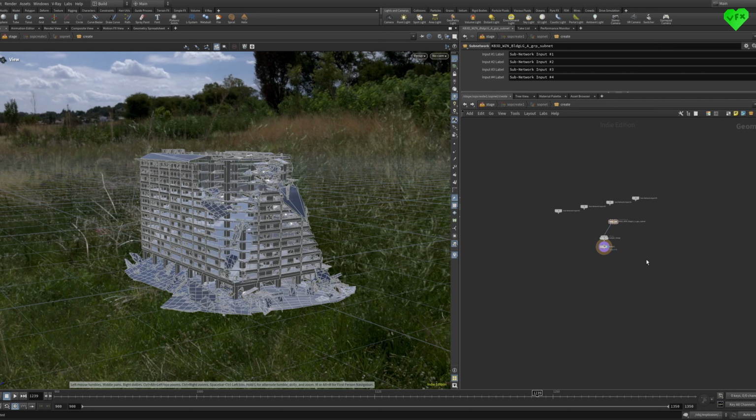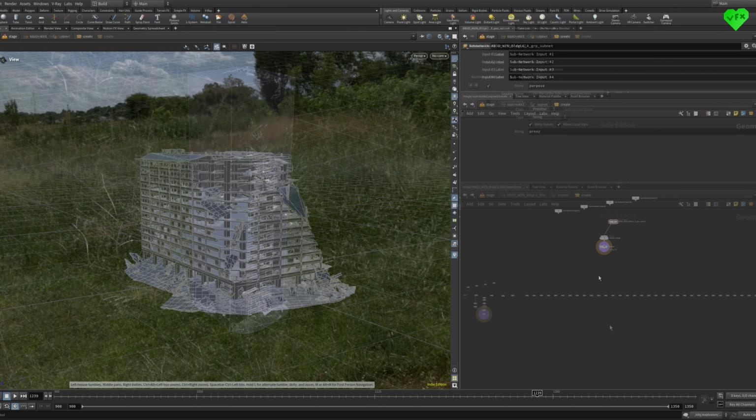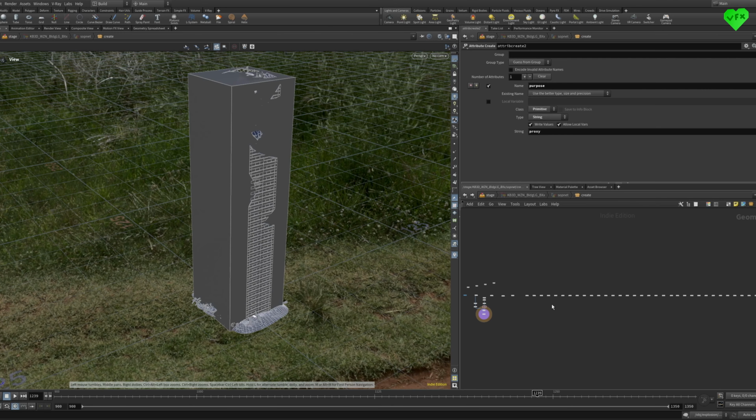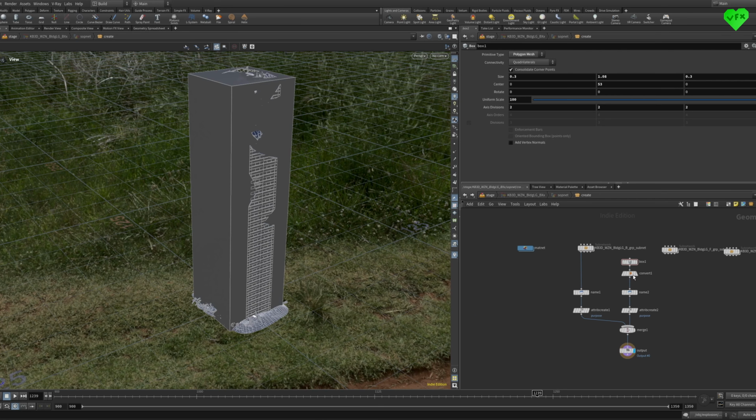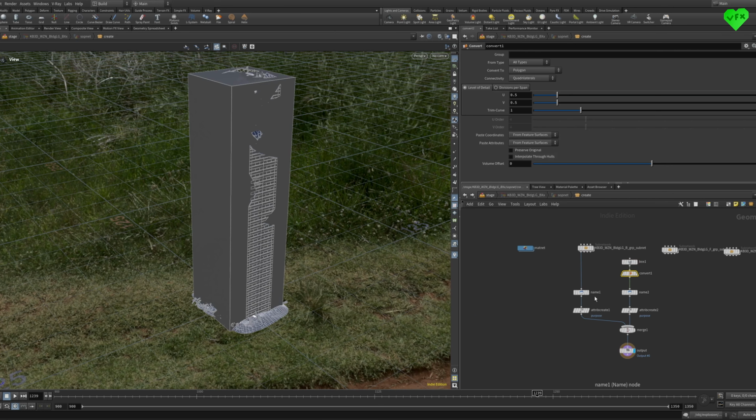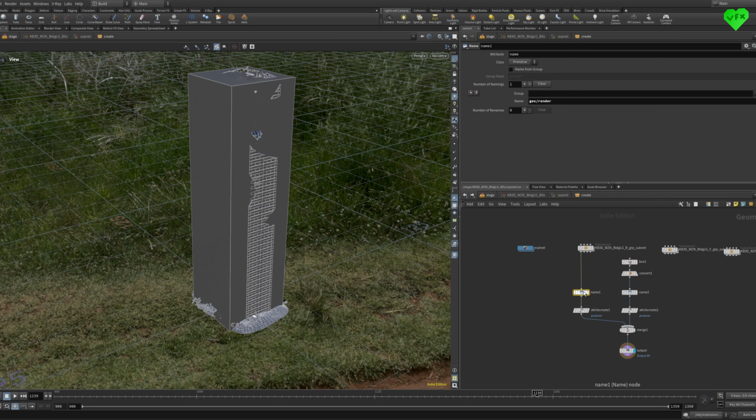and now to save some time, I will show you a sub-create node that I created for this project. So as you can see, I imported all of the models in my kit, and here I created a box as a proxy for the building geo. Then I converted that into polygons, and then I created two name and two attribute create nodes, and merged them into one output. Let me show you how these name and attribute create nodes are set up.